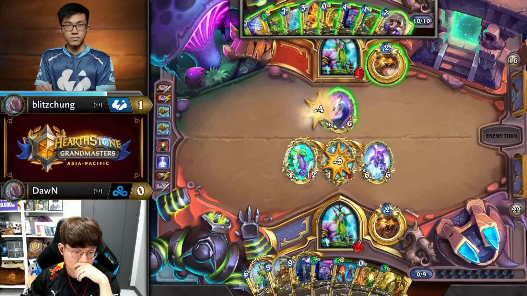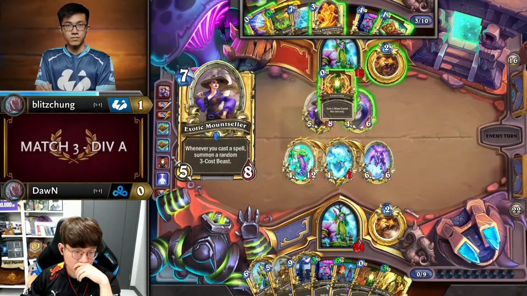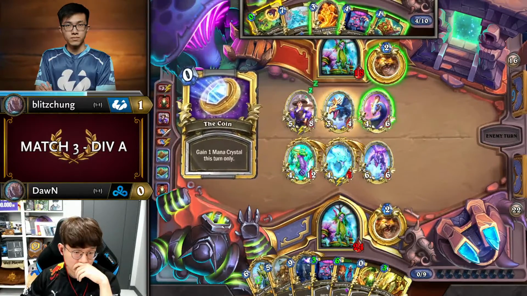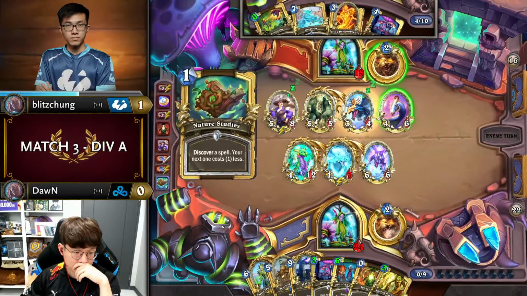blitzchung's deck is full of garbage. Okay, that's not one of the garbage cards. Here we go. This is the response. Obviously, a broomstick is what he really wanted here, but you know what? Any way to develop board whatsoever, you're not going to turn your nose up at it.